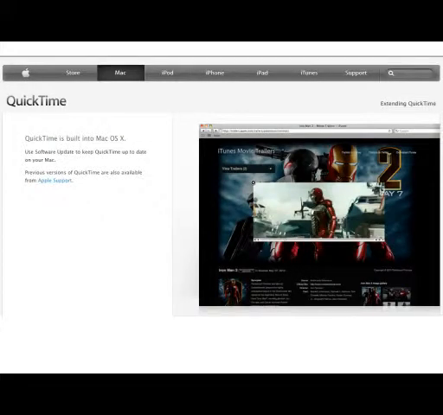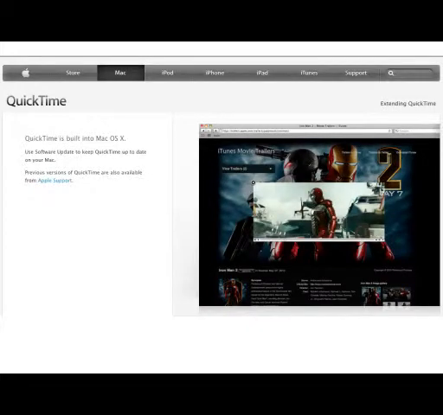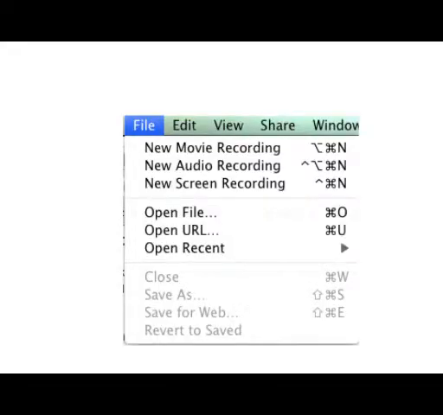On the Mac, QuickTime gives you the opportunity to create an audio cast, which is often called a podcast, a video cast, a movie recording, and a screen recording. We've covered that in the screen casting modules, but this is really nice for a free piece of software. You don't need the QuickTime Pro. There are more features for sure in the QuickTime Pro, but having these nice features built already into QuickTime is really great for teachers and students to have access to, so they can create whatever project they want given those things for free.